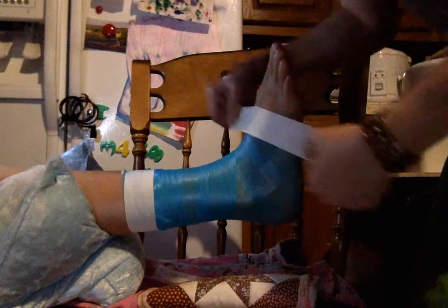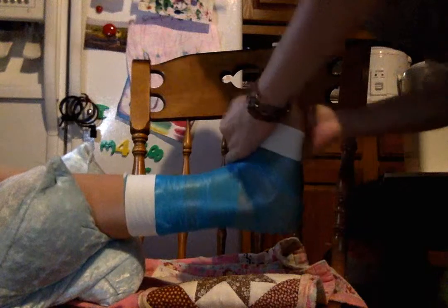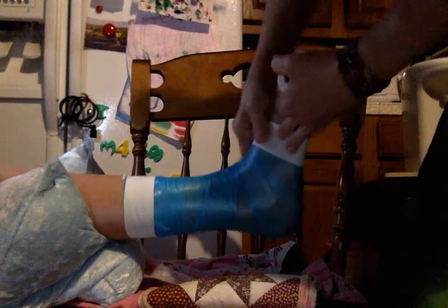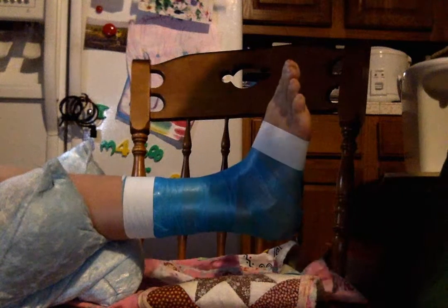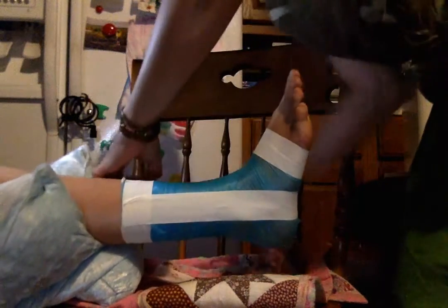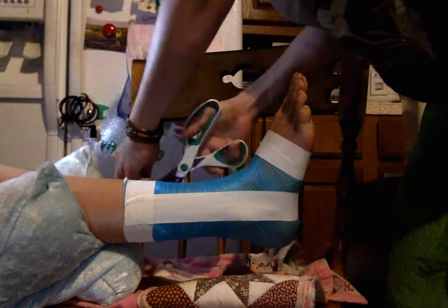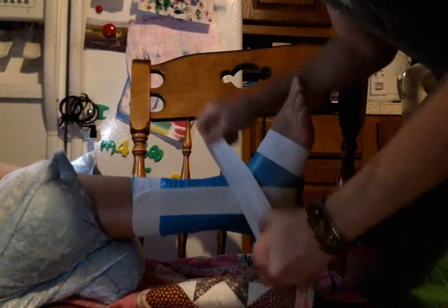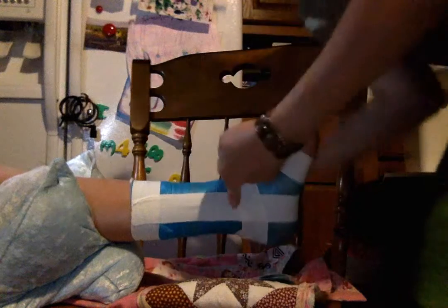Another anchor at the instep. And then I'm going to apply the first of three stirrup strips and one of three horseshoe strips overlapping half the width. So this is the first of the three stirrup strips. First of three horseshoe strips. Overlapping half its width.